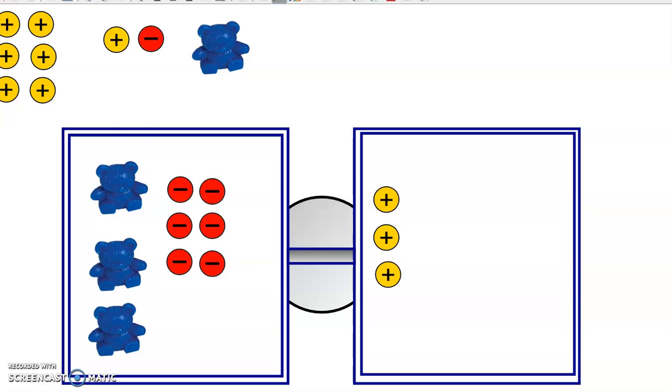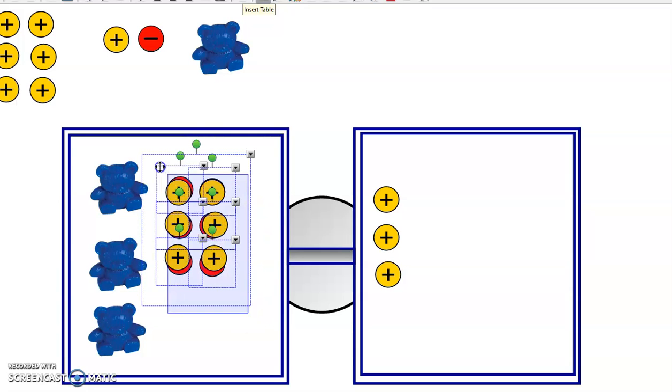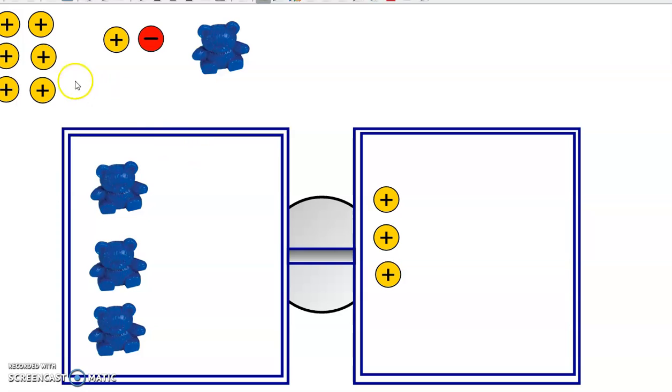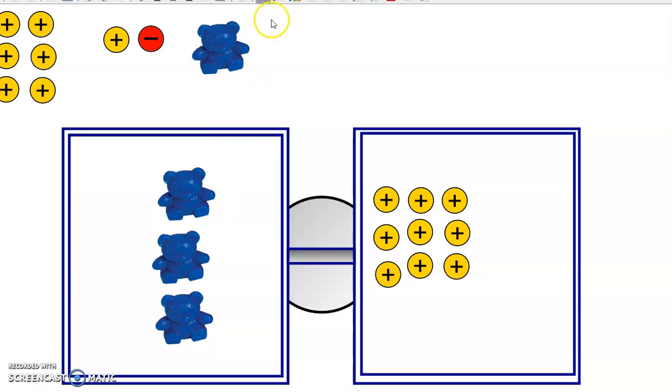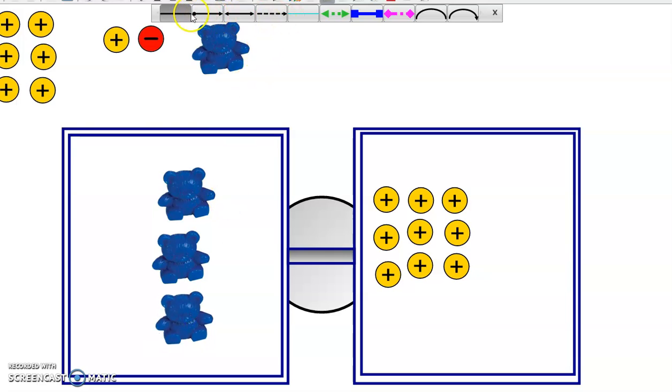All right, so here we have 3 bears and -6. I need to eliminate that -6 by adding a positive 6. The positive 6 eliminates the -6. Those cancel out, but I have to do the same thing on the other side. So now I have 3 bears is equal to 9. And then I split them up into 3 equal parts again.